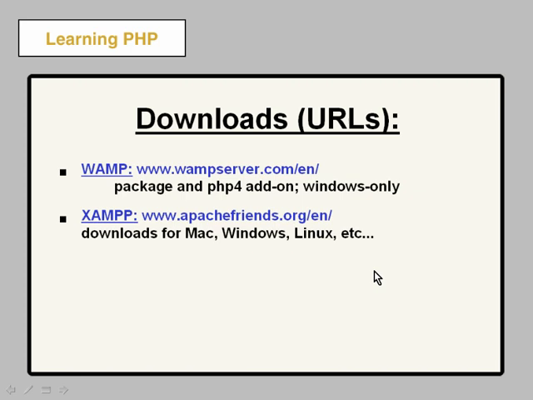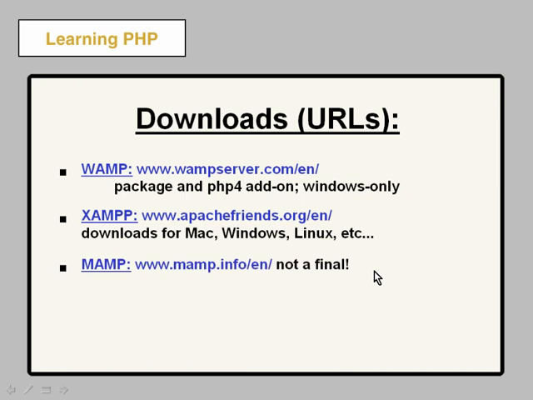Now, you can have the downloads there for Mac or Windows or Linux. Mac is in beta currently as of February 2005, so you want to take a look at that. You want to take a note of that. You can look up the Windows and Linux, and there are other solutions as well.